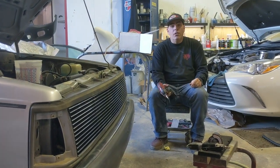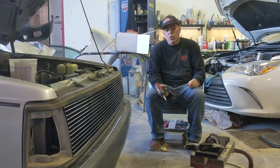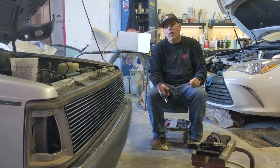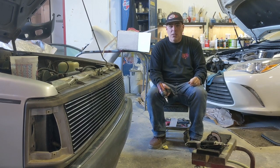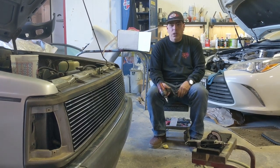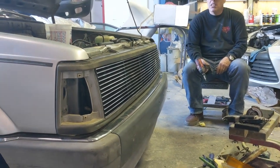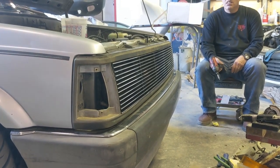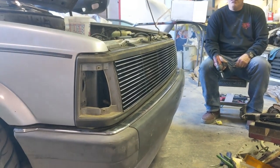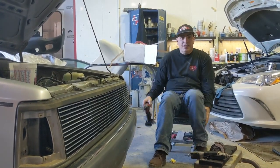You know, I feel sorry for the guy who had to do this with no power tools, no air tools, and a hacksaw. That's home with a Phillips head screwdriver. It's terrible. I'm not even sure it would look this good. I don't know if they can do it. I think they'd be hitting up a Harbor Freight for some tools. Yeah, you'd have to. You're going to take it to a body shop. Yep. And that's where we're at.